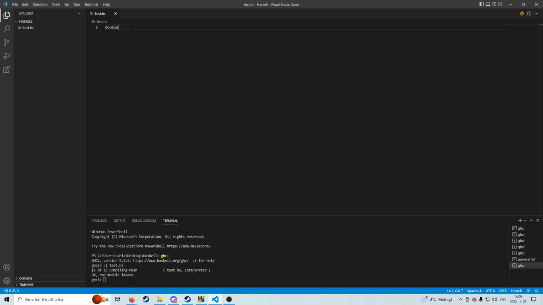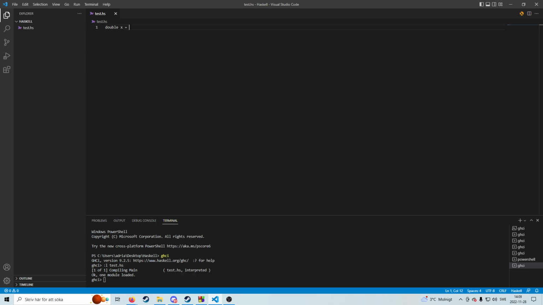Let's say I wanted to make a function double, which basically doubles an argument x, and this is basically the name and then the argument. And then we type equals, and then here we declare the function.